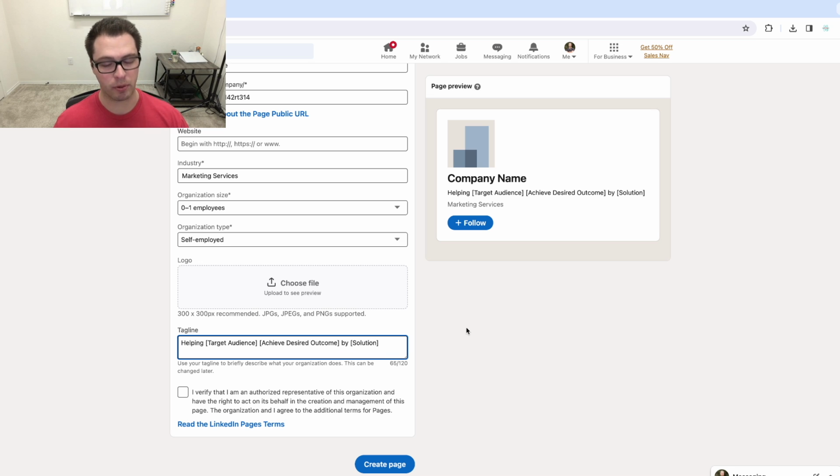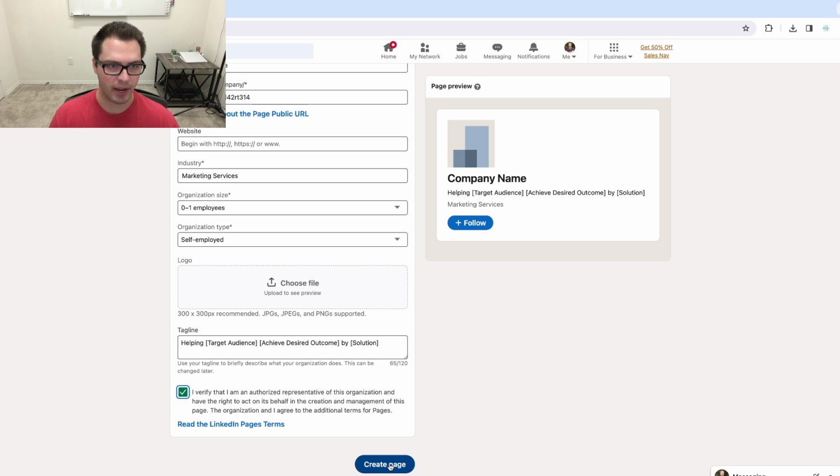This is also a good one for your personal profile if you're going to be posting content on it. But it pretty much just shows, it says, hey, yes, you're in the right spot. So when your target audience sees this, if this was a marketing company, it could be helping small businesses increase their conversion rates by utilizing social media advertising. Something simple, but gets the point across how you're overcoming a problem and how you're solving that for that target audience. So that's just one example of a tagline you can do. If you have different ones, you might already have one. Then we click the little check mark here.